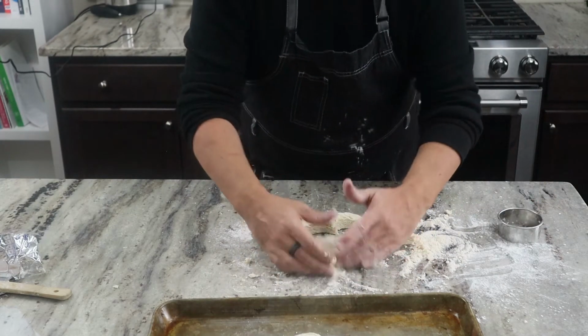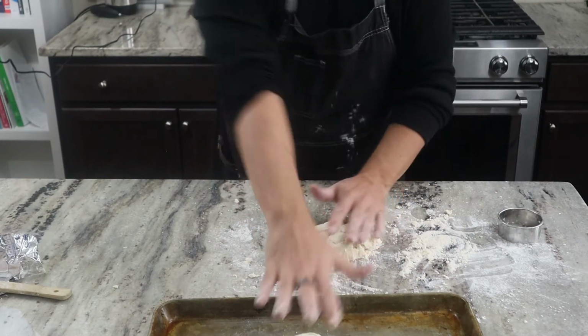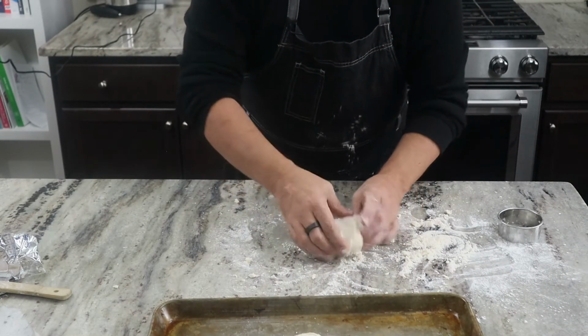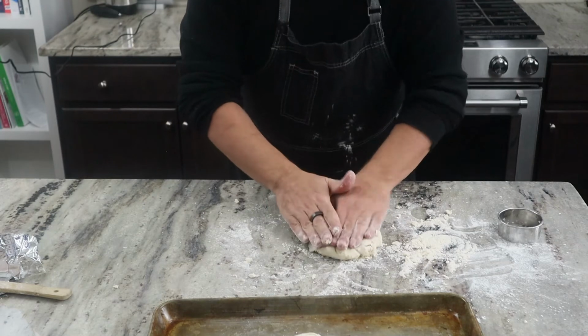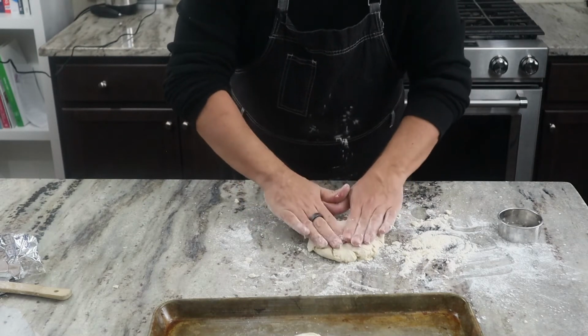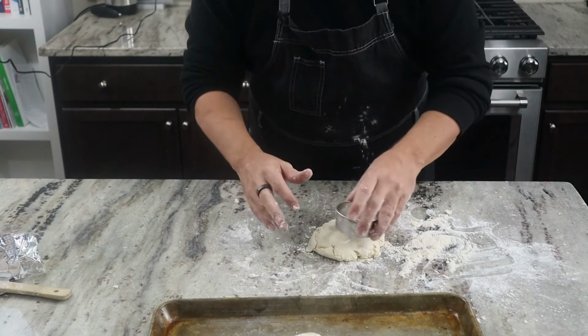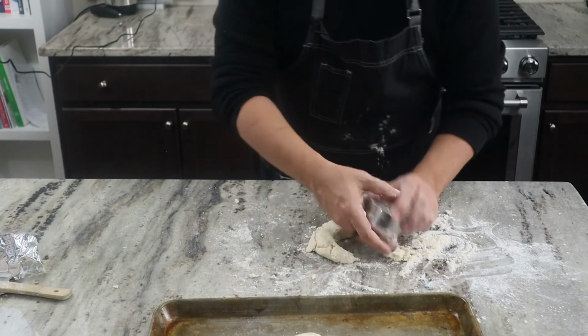Now what I do is gently, I don't want to overwork this, because those are going to be the best biscuits. The first 4 are always the best biscuits. Just kind of form it back together best you can, pat it down to about the same size. Then again, I'm not overworking the dough. If you overwork the dough, your biscuit is going to be a hockey puck.